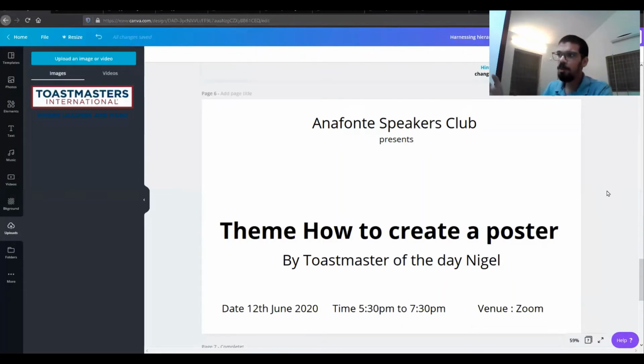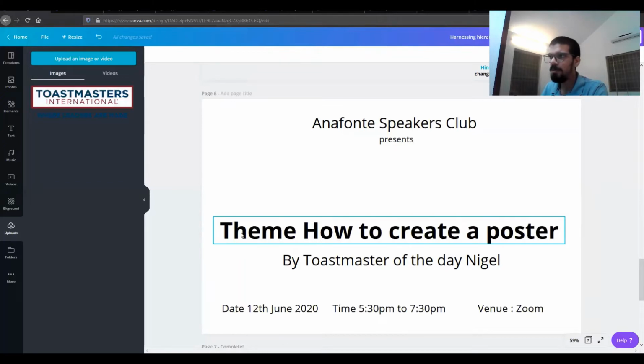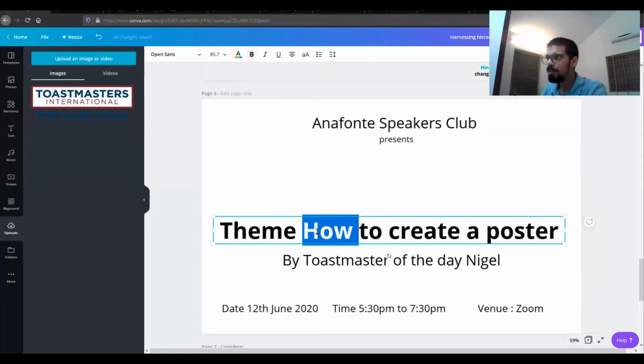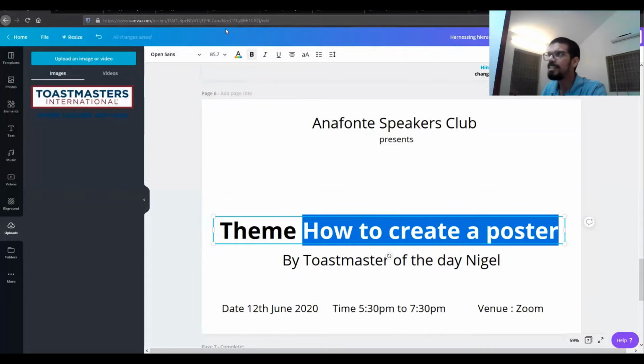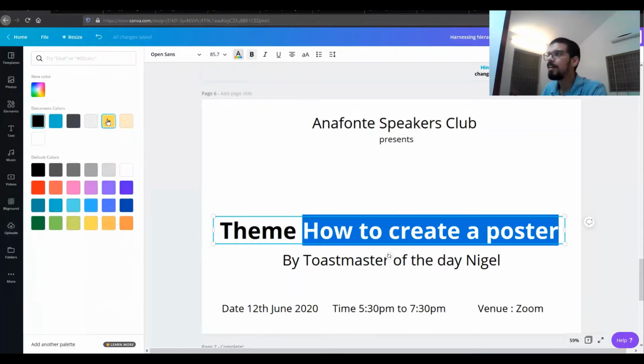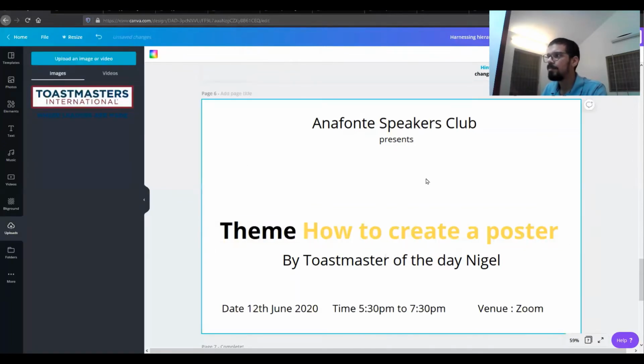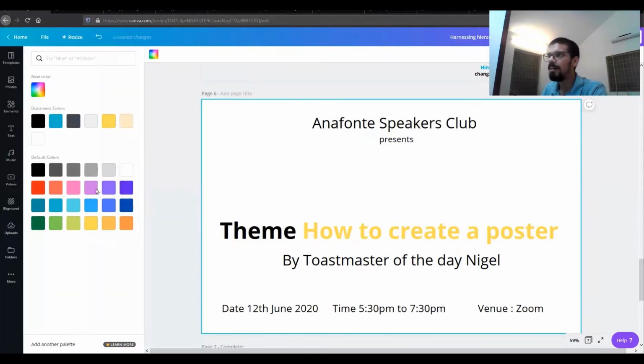Now, if I wanted to go even further, I have the word theme, but I don't want people to concentrate on the word theme. I want people to concentrate on the words how to create a poster. So what I could do to separate all of this out is I could change this color to a different color, say a yellow, but yellow on the white does not look too good.